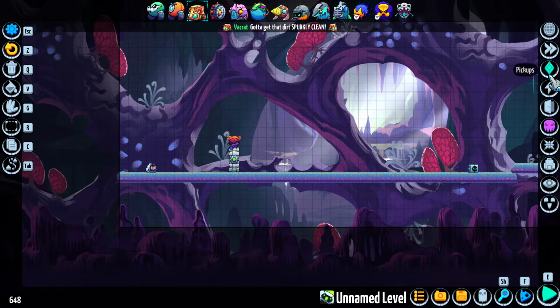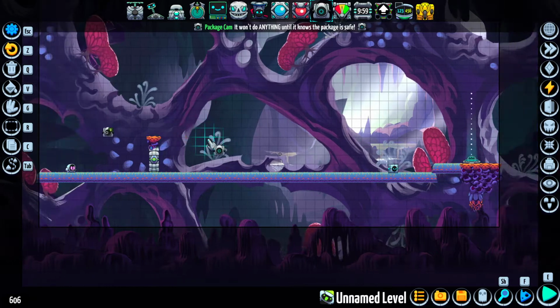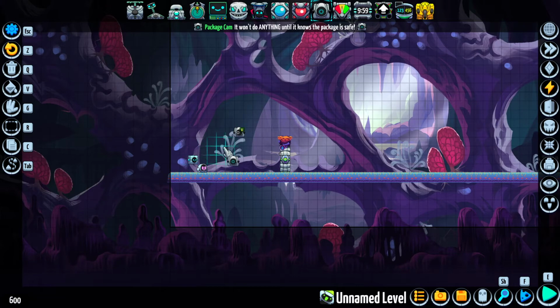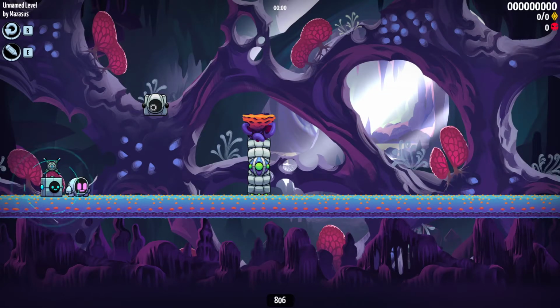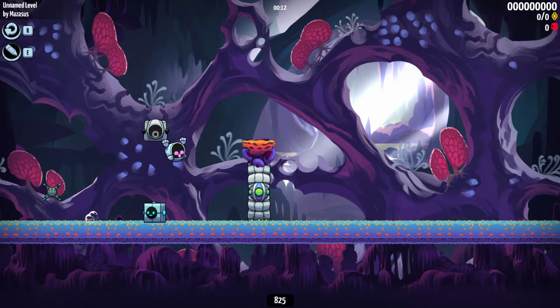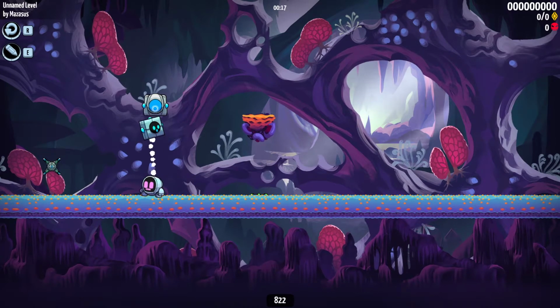We're nearly there. We're nearly at the end here. The package cam is looking for the package. This is its detection range. It's looking for the package, and it's not looking for anything else. If you're carrying it with you, if the package is there, it will see it and change accordingly. If it can't see it, it's not going to do anything.